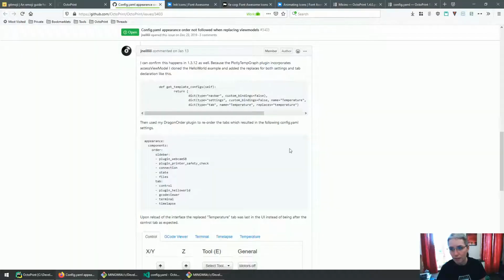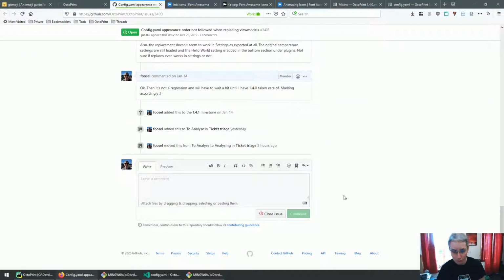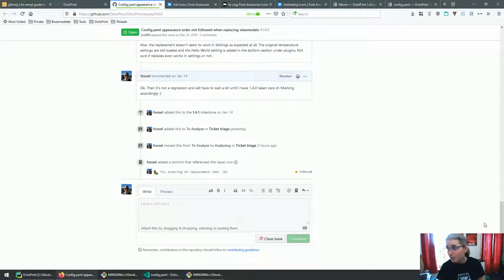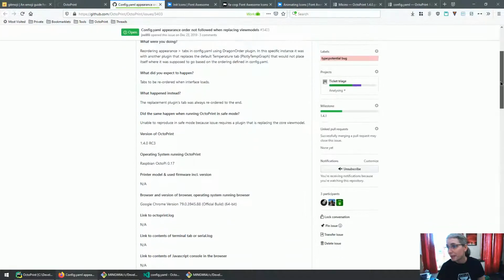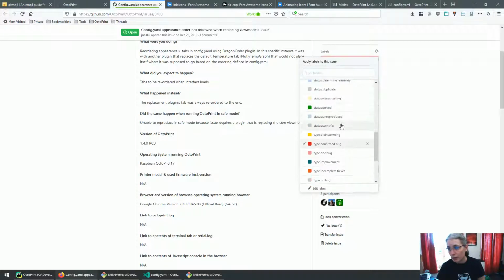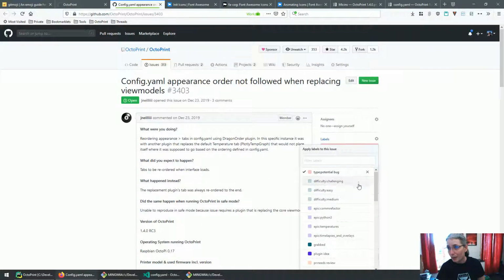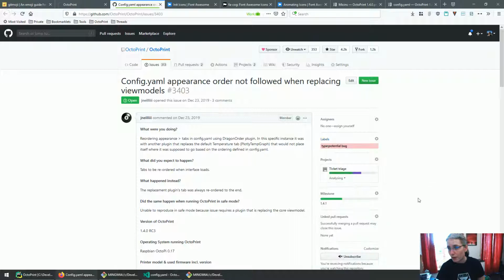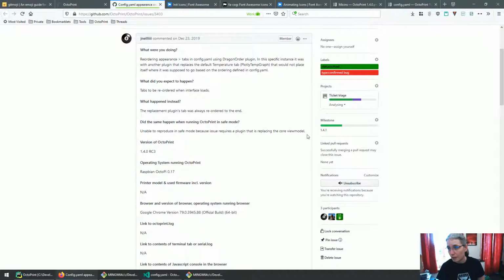And then, should hopefully, yep, there it is. Then we can mark this as, first of all, we should have done it earlier, it is confirmed and it is solved now. And it is also no longer a potential, but a confirmed bug. Milestone is already correct. And we can now move this into solved as well on the ticket triage project board.